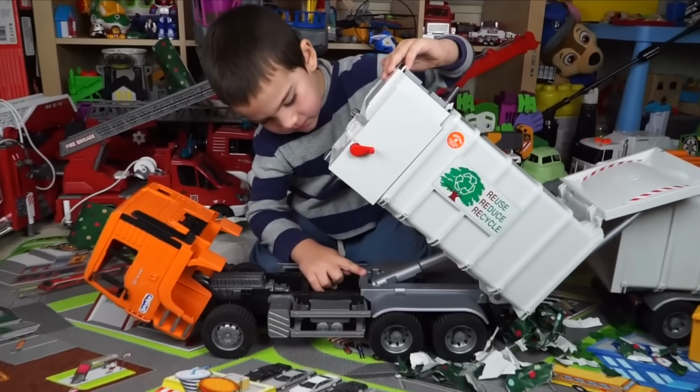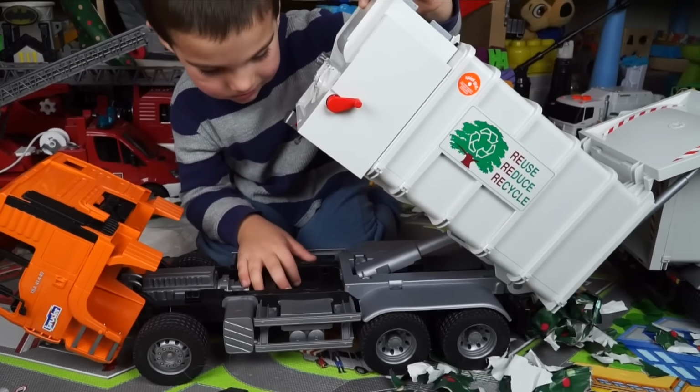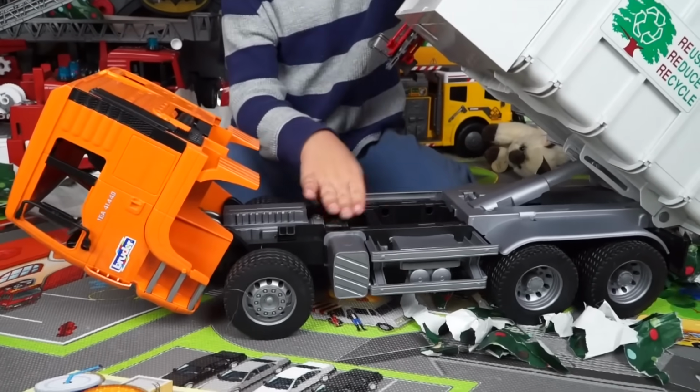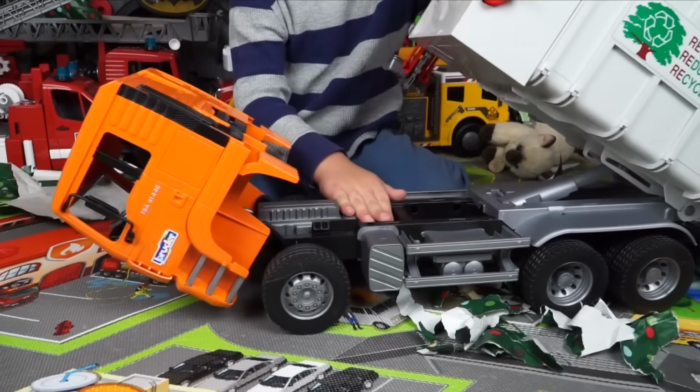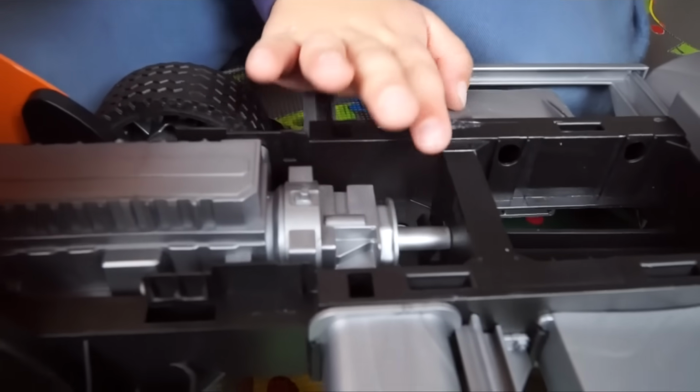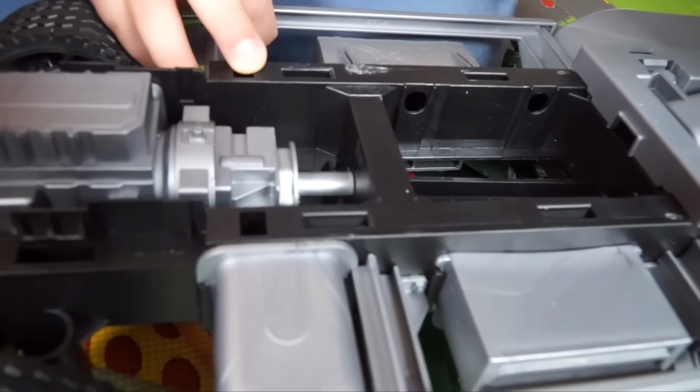Jack also opened up the front to show us the engine. What's here? Wow, that's the giant hydraulic lift. And look what's here. Yeah, that's where they have the fuel tanks and it connects to the engine. Look at this. Show us, Jack. Can you point? What is that? It's something. It's part of the engine.